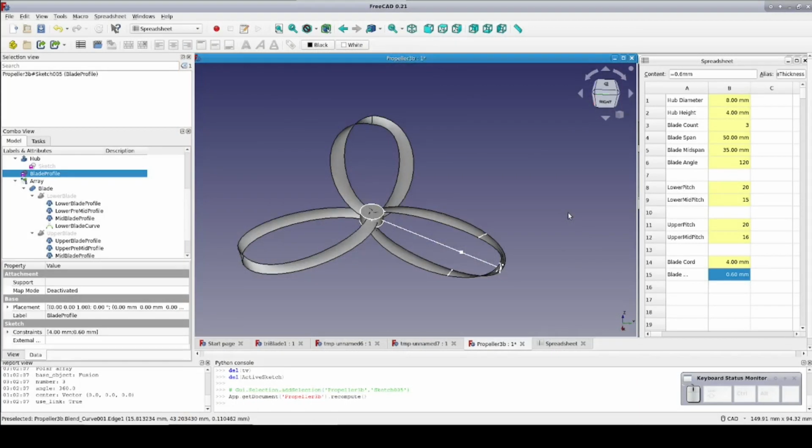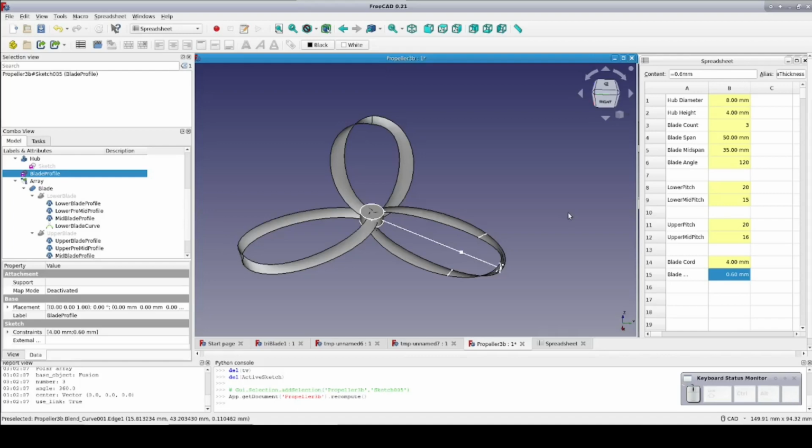Now that we have a nice spreadsheet, I have arranged the display so we don't have to keep flipping back and forth between tabs. I went to Windows, Tile, and then adjusted the size of the spreadsheet window and the model window so that we can both work on the spreadsheet and see the results at the same time.